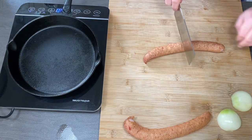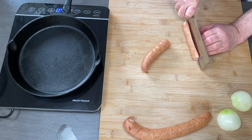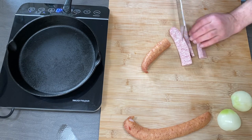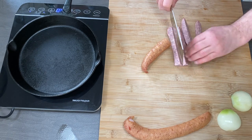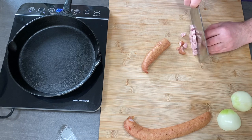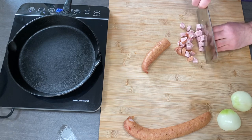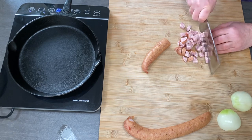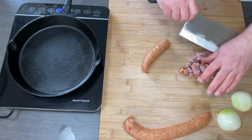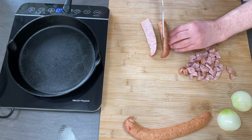It's very good also with pork shank. So dice the cabbage, dice the sausage. It should be Polish sausage. Could be German as well, but it is a different taste. You can buy it in a hypermarket or in a Polish shop.